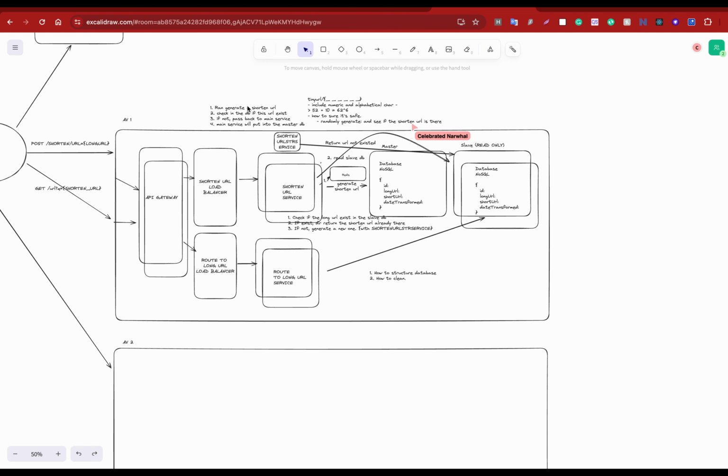Okay, so give me one second, I'm still thinking. What I might do is probably like A, B, and so on, so that it could split the database into smaller parts from this point. But it doesn't mean that it benefits routing to the long URL service.